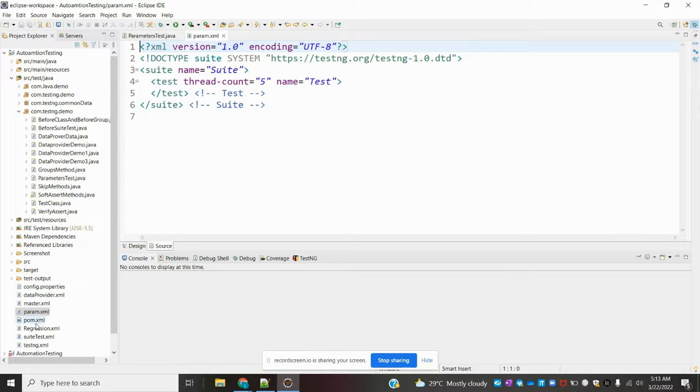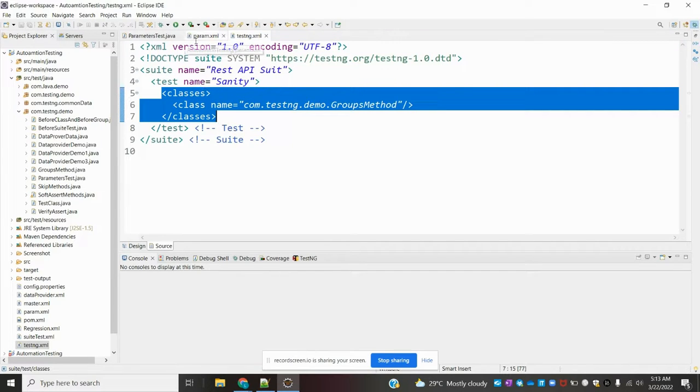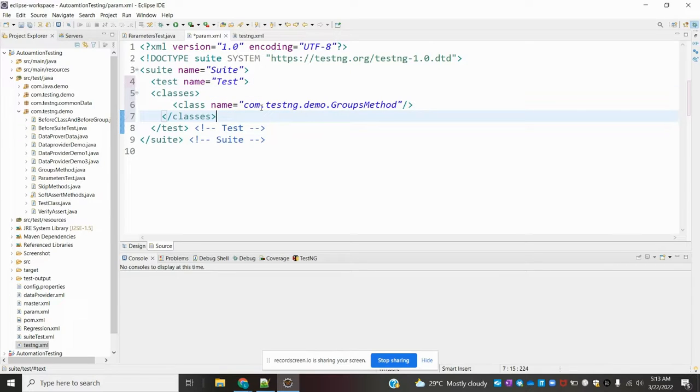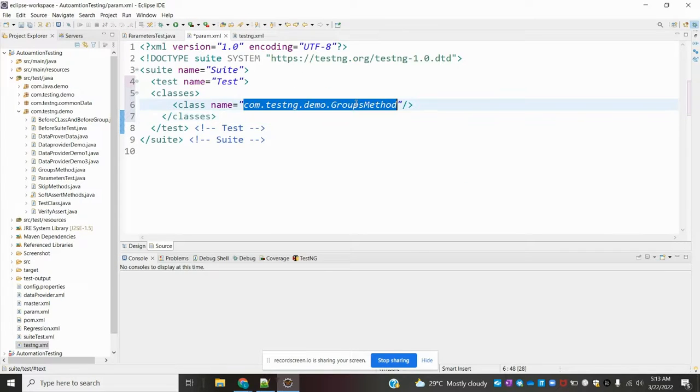Here I don't have a class, so I'm going to create one using this class value, just replacing it with my class value, and here my class name is ParameterTest. I'm just replacing my test.